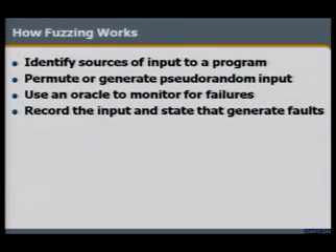So at a high level, fuzzing works in a couple of steps. It's about identifying what the sources of input you want to fuzz in the application are, permuting existing files or input or generating new input entirely randomly, and then trying to monitor the application to identify when an error has occurred. And that can be as simple as the program crashing or an error message being displayed or a change in behavior that's unanticipated.